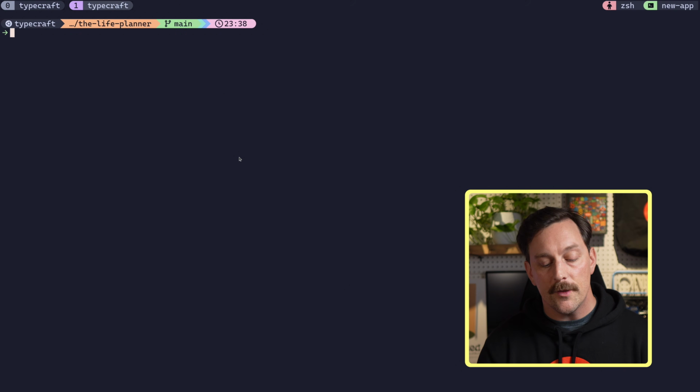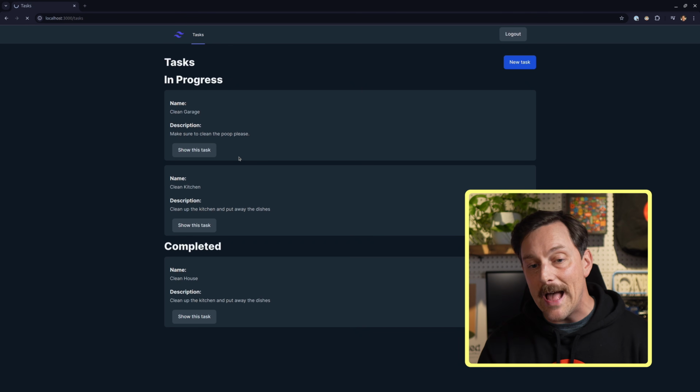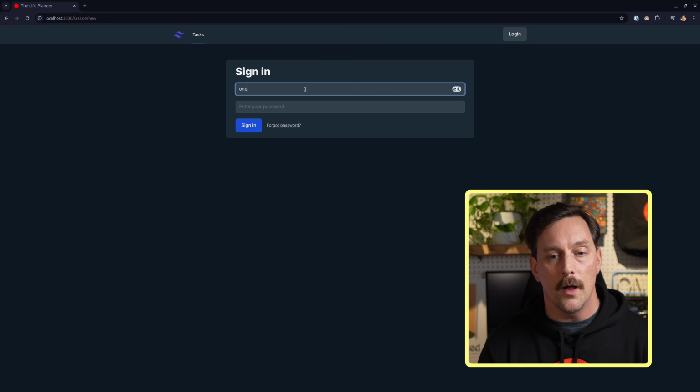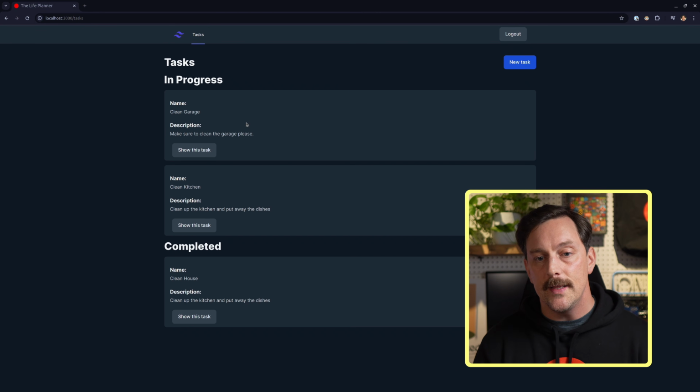There we go. So now let's make sure our Rails server is started, and we can go back to our application here and see that we have to log in. Now, we loaded all the fixtures for our login information. That was created in a previous episode where we went over the authentication generator. So go ahead and check that out if you're not aware of that episode. So we can log in with one@example.com, and the password is password. Don't steal that password, by the way. I'm bringing that to production. Don't tell anyone. And we just click sign in, and here we go.